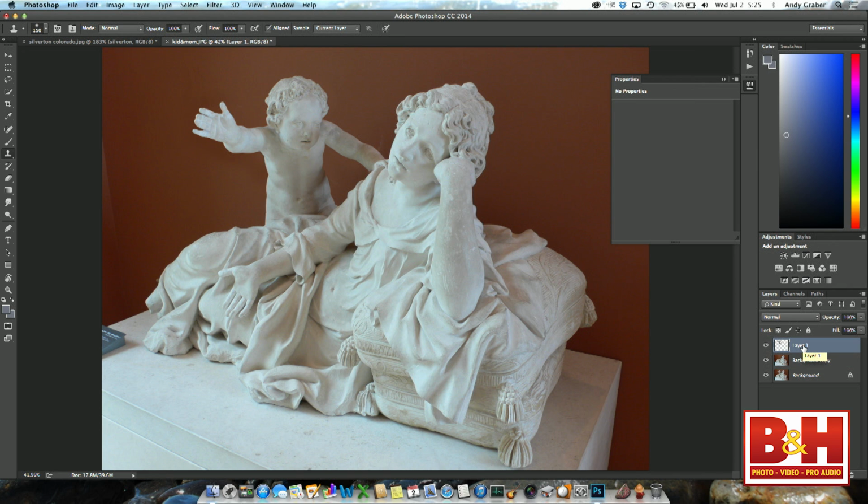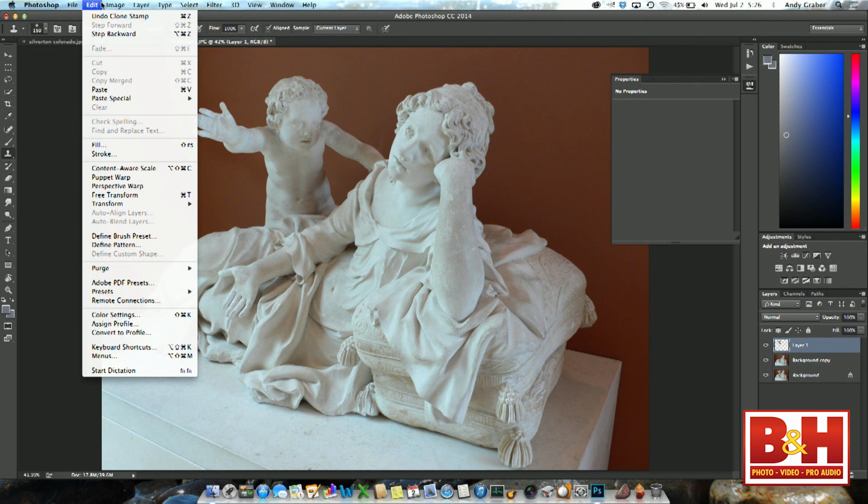So what Puppet Warp is for is basically for you to change the angles. And I like to do it with people because it's fun. And well, this is a statue of a person. But this can be done with plants, with objects, anything that's just not at the right angle. You want to straighten it out or change its angle. Puppet Warp is great for that.